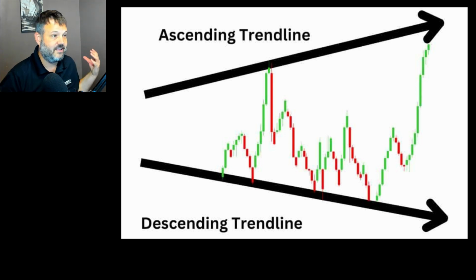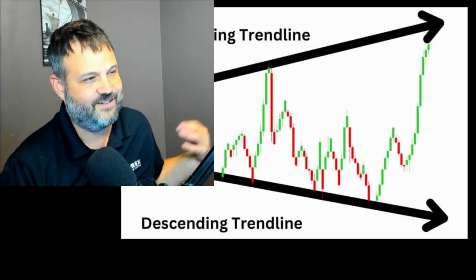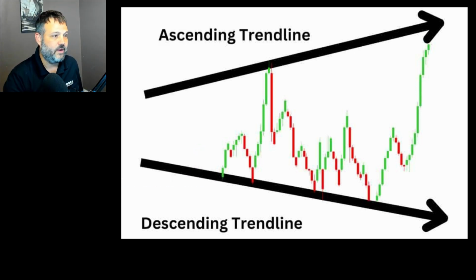Consolidation phase, can you say it with me? It's a consolidation phase. Now the reason that we have consolidation phases is because there's not enough momentum or buyers or sellers to continue to push. And what happens is the market then goes up and down, up and down, up and down until it gets enough momentum and there's enough pressure to push it to the next level. Now, while it's doing that, the price will go sideways, right? Up and down, up and down.